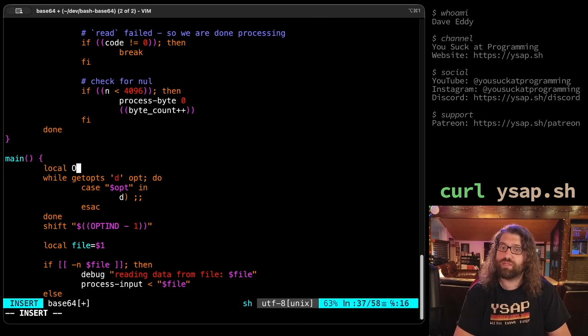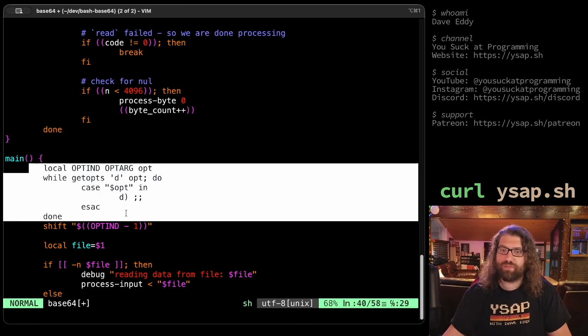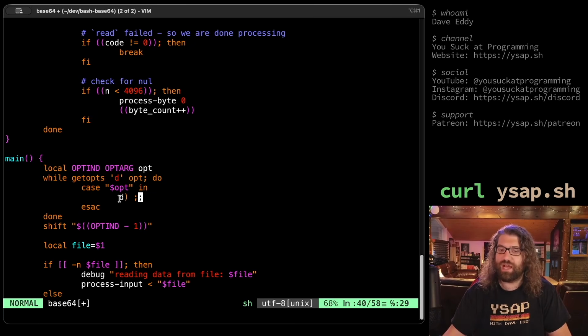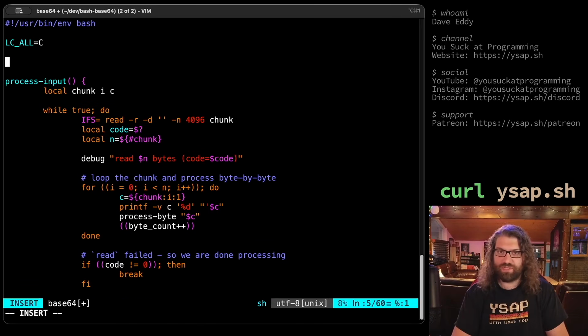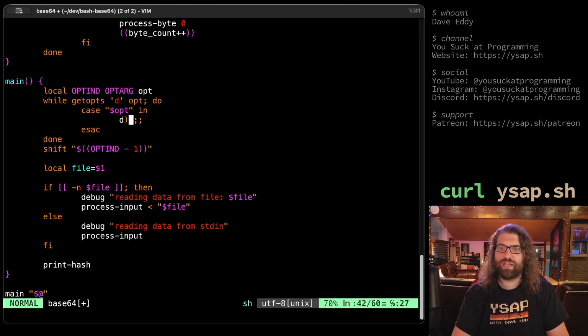Because we're in a function, we're going to want to set OPTIND, OPTARG, and opt as local. opt is what we've defined right down here. So this might be a little bit confusing, but this is how we parse options in Bash. This will let us handle the -d option. We don't do anything with it yet. And then when we get down here, file will still be $1 because we have shifted all those arguments away. Super simple. I'm trying to think of how to handle this. Because this is going to be a program and we're going to use a lot of different functions here, I'm going to opt for a global variable. They are simple enough to use, called decode. We're going to have a mode that tells us if we're in decode mode or not. By default, we are not in decode mode. But when we go down here and we take that -d flag, then decode equals true. Now we are in decode mode.